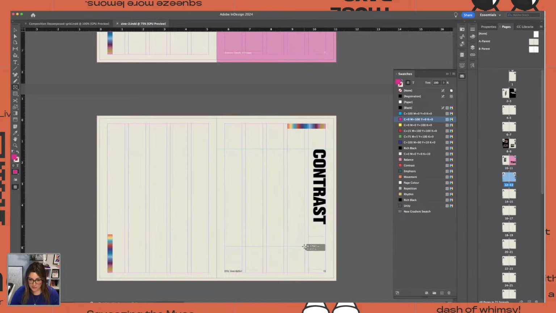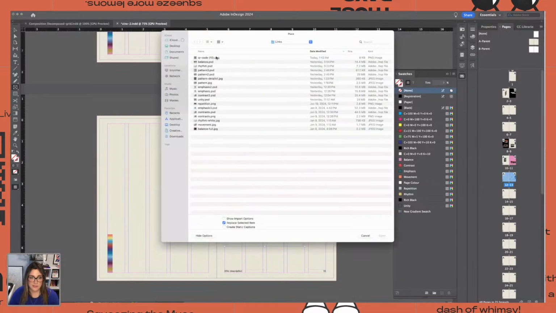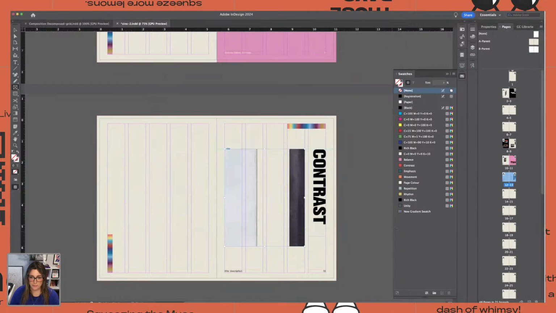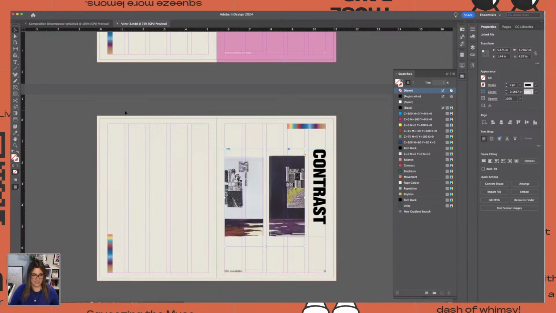So I'm creating that frame just because I love it so much. Going to be fitting it in the frame.